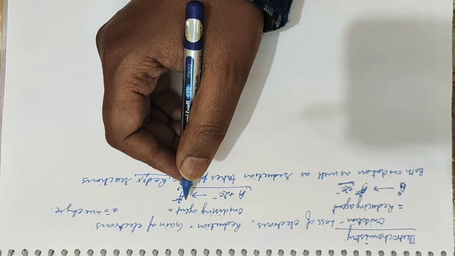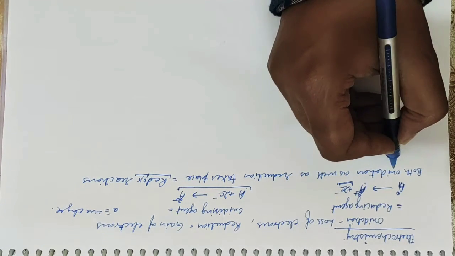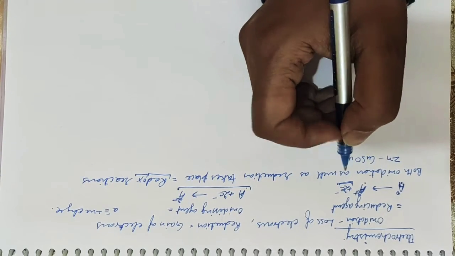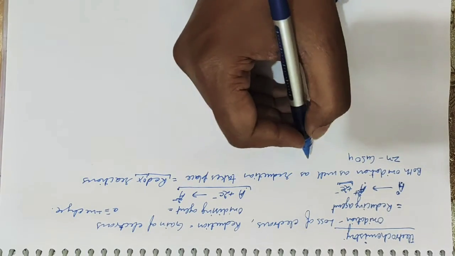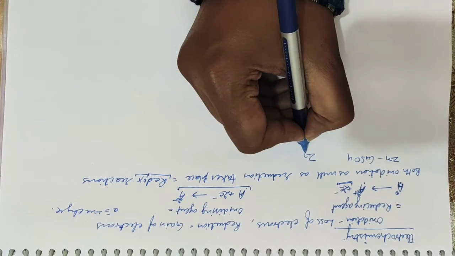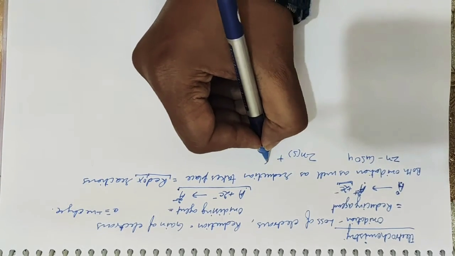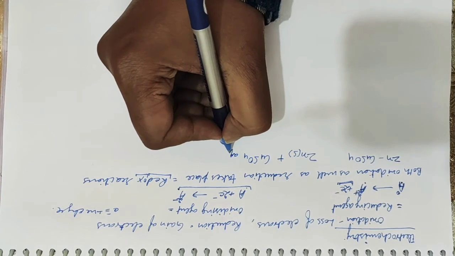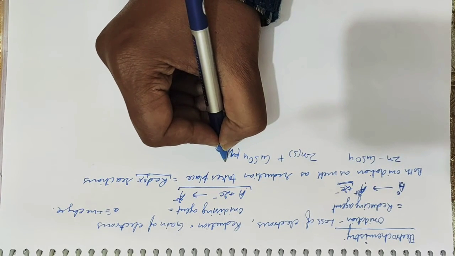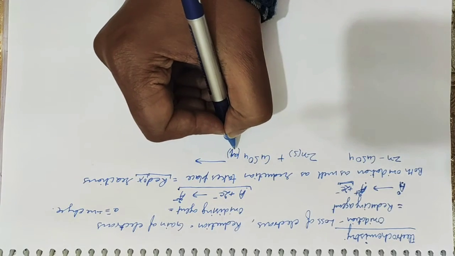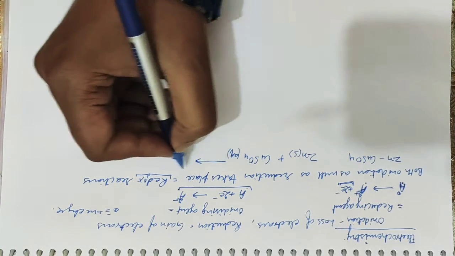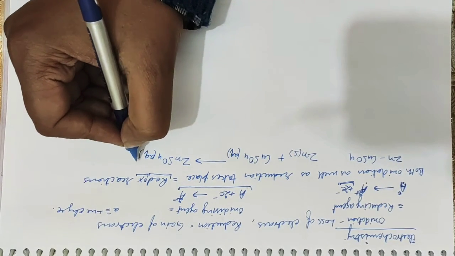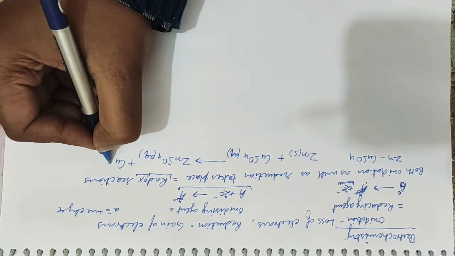A simple redox reaction is the zinc and copper sulfate reaction. In this reaction, solid zinc reacts with an aqueous solution of copper sulfate. We have to write their standard states in brackets in the subscript. Zinc will be converted into zinc sulfate aqueous, whereas copper sulfate will be converted into solid copper.